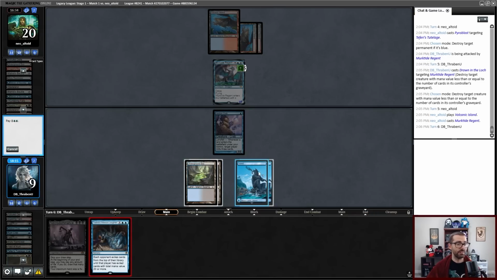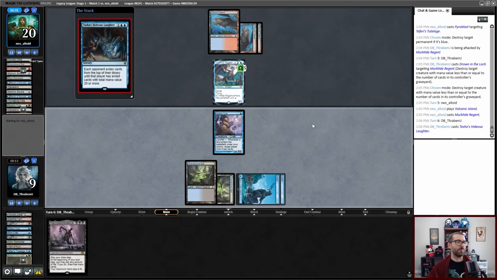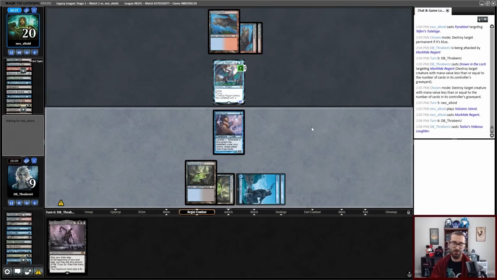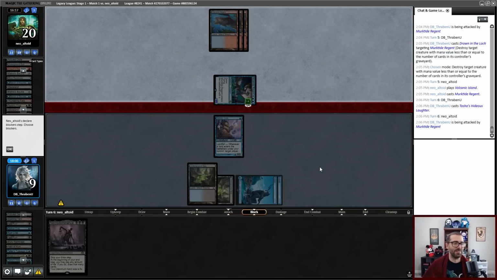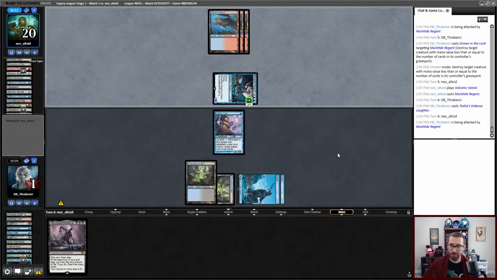Tasha's. Oh shit, let's go. Tasha. MVP Witch. 22 cards down to 8 cards. This is winnable, but it's absolutely sweaty. Yeah, the Tasha's is a really high variance card in these blue matchups because it's lands and 1s or 5s and 7s. Down to 1.